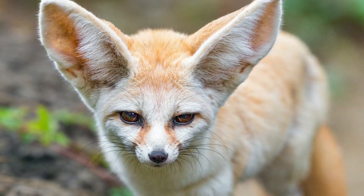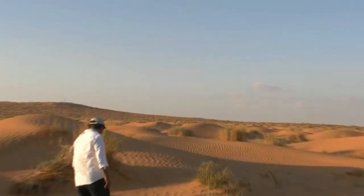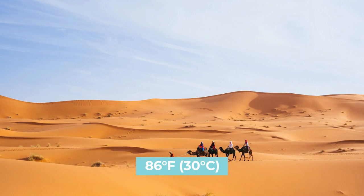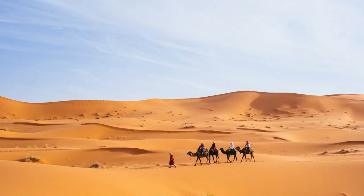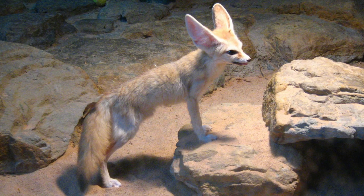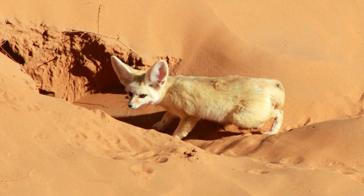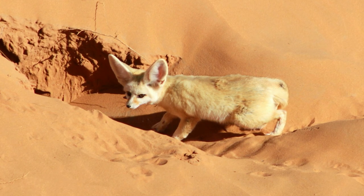The Sahara Desert is one of the most challenging environments in the entire world. Its landscape is full of sand dunes that can reach 600 feet or 182 meters tall, and its average annual temperature is 86 degrees Fahrenheit or 30 degrees Celsius, making it incredibly unwelcoming to any living creature. The water is also incredibly scarce, resulting in basically no vegetation and rainfall. Such an environment calls for biological adaptations, and we can see plenty of them in the fennec fox. Throughout thousands of years of evolution, this little canid has perfected the art of surviving the heat with little to no water.